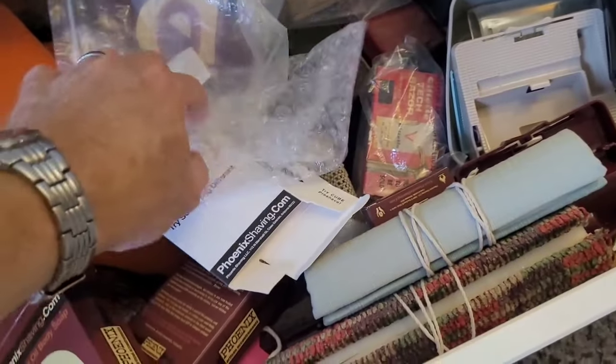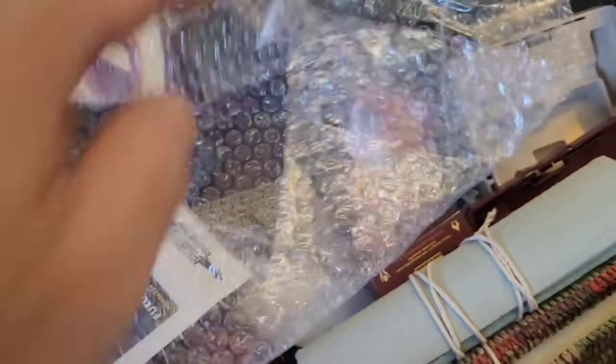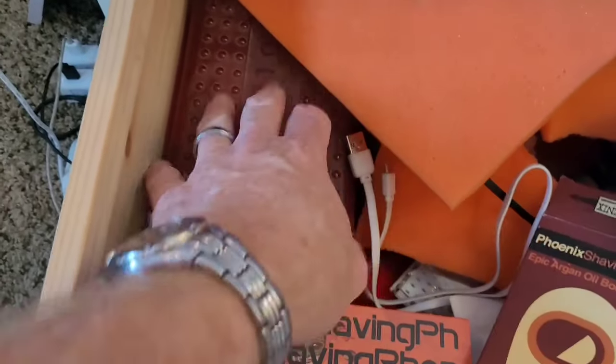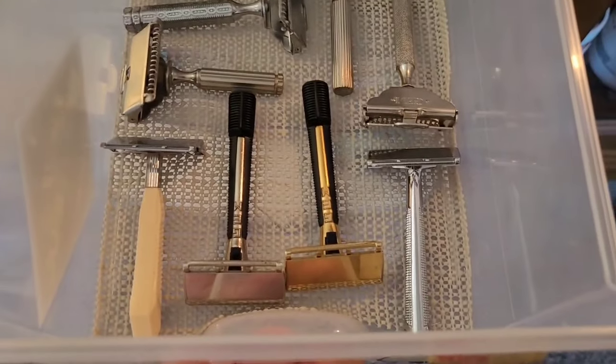Down in here — it's kind of hard to see right now — there's a bunch of cases: vintage cases, vintage razors, vintage boxes, stuff I'm basically not using but holding on to in case I do need to use them. Inside here is more boxes to be protected. So that's basically all this is; I need to go through and fix that up. All right, I need to wrap this up — let's go faster. These are gems that I use — mostly gems, there are varieties, but single-edge gem types.